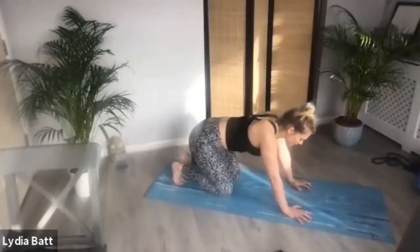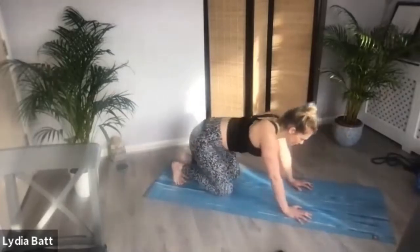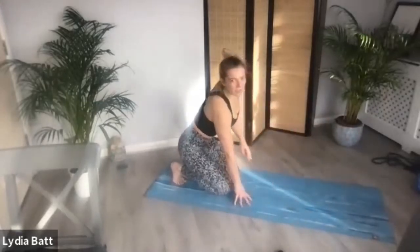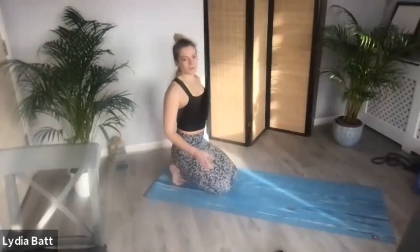Nice and slow. Feeling some tension release through the back of the feet. You can either stay here, or if you're ready, you can walk the hands back. So you find a full toe squat, and you are bringing all of your weight into the feet. So this releases off your plantar fascia.